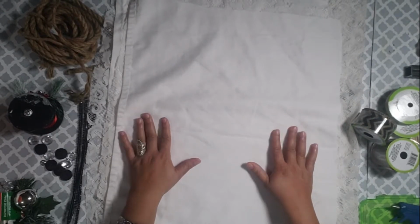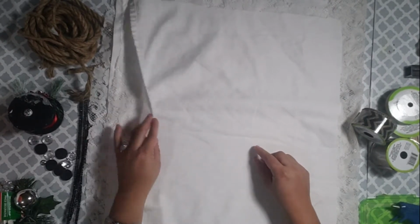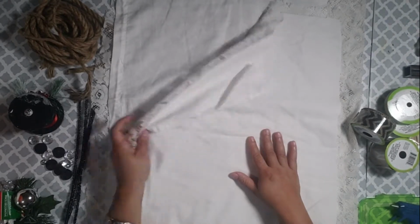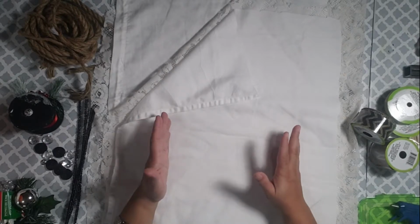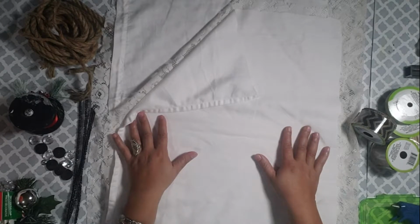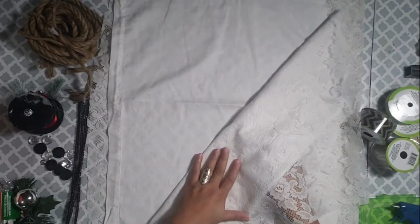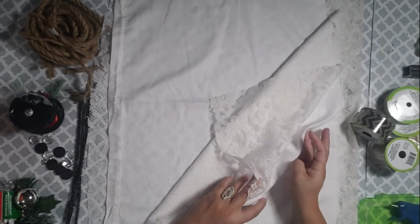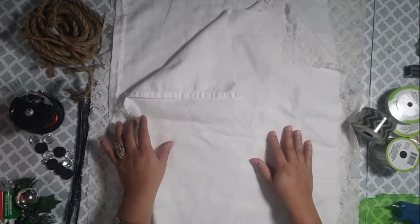So what you'll need is some fabric, of course. I'm going to be using two different types of fabric. One's going to be a plain white and the other is going to be a lace. Now, there's two ways you can do it. You could either go to Walmart and buy the quarter rounds, which is perfectly rounded off, or like I did, I found a white sheet that I no longer use. Also, I have a bunch of lace curtains that I also don't use, so I'm going to repurpose. But I did cut them 25 long and 18 wide.